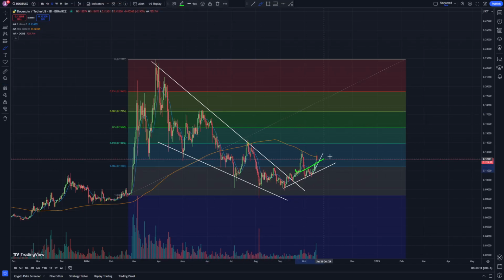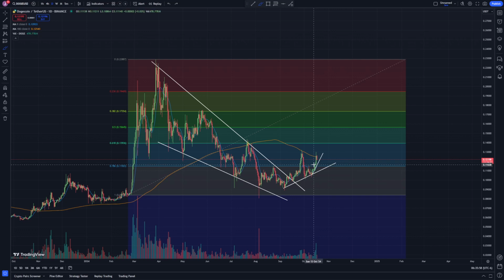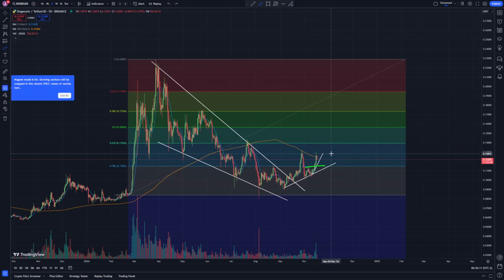Let's see if we can continue this momentum though. We need to break this 180 moving average. That's the main thing that I'm actually watching right now. I want to see us break through that. We already broke through the Fibonacci retracement level sitting at 0.115. Like I was talking about in my other videos, once we do that, then I'm going to start looking at this level and this level. We broke this one, or we came up to that one. Next is up here. Let's see if we can continue the momentum.